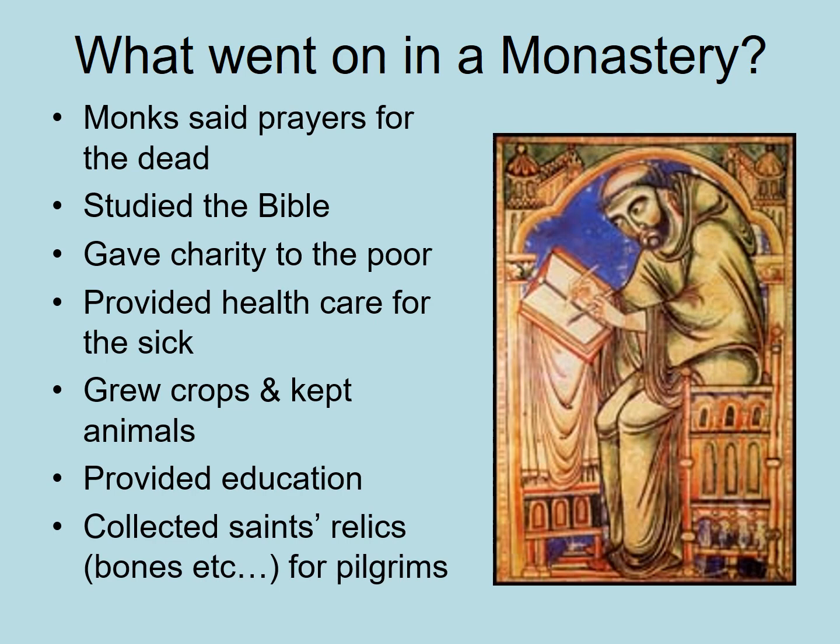For pilgrims. Now, it should also be pointed out that monasteries could at times be corrupt. They were supposed to be places of holy poverty, but many of them had become incredibly wealthy and powerful. Also, there have been some suggestions that some were making money off the back of pilgrims by inviting them to the monastery to see inauthentic relics, so they might lie too. So it's a bit of a tricky one, this. Some monasteries were very holy and very well behaved, others less so. You can probably imagine which ones Henry was more interested in though.